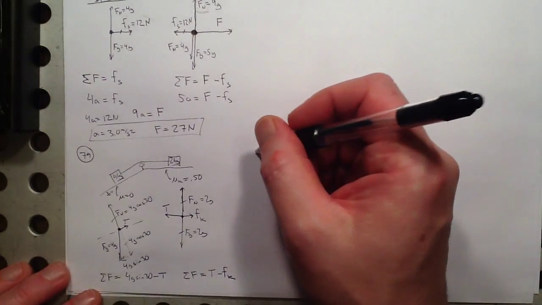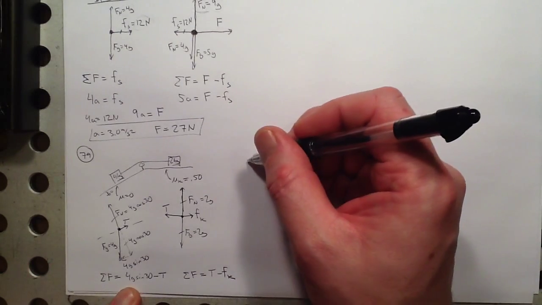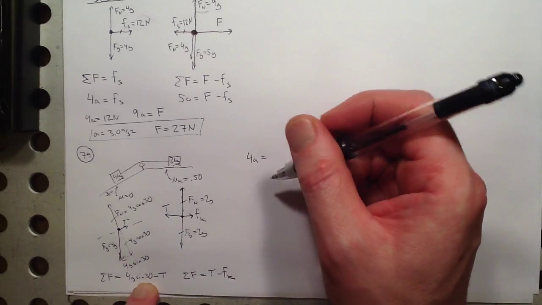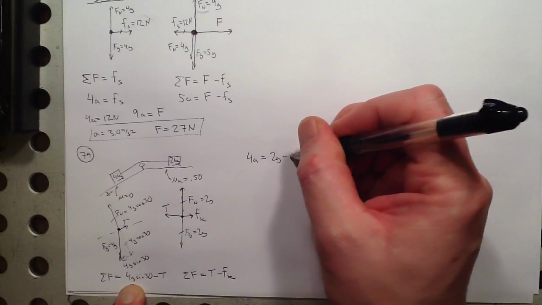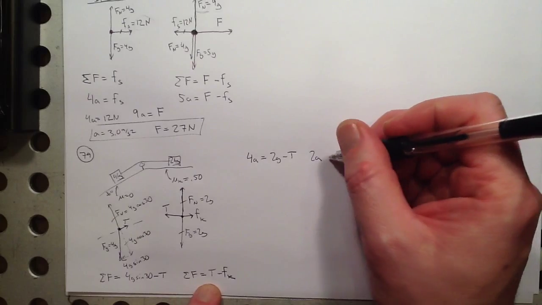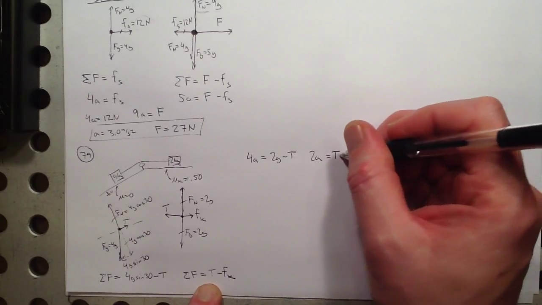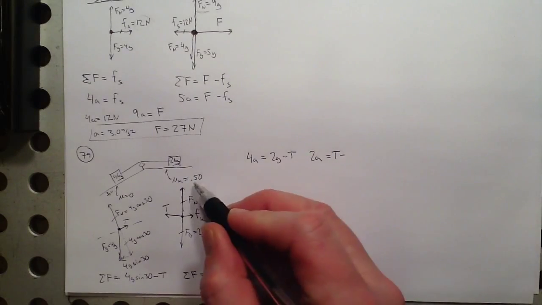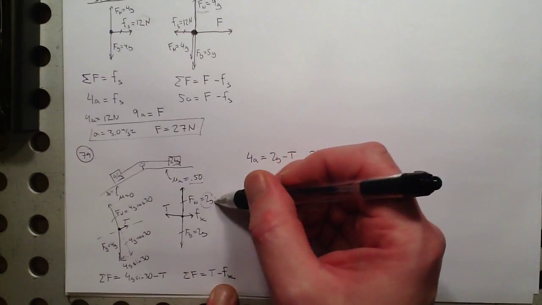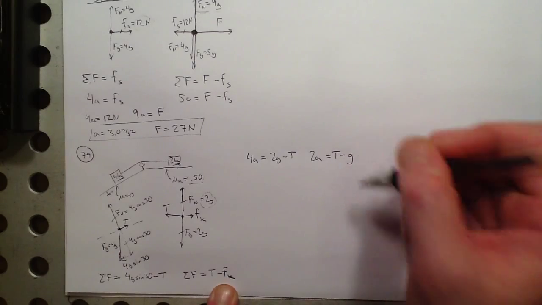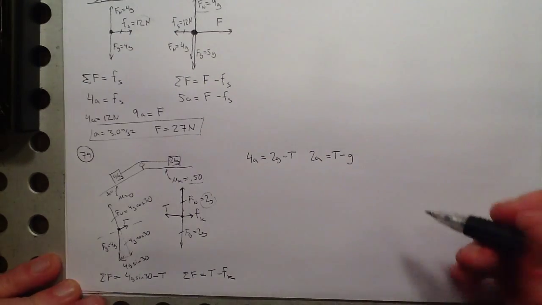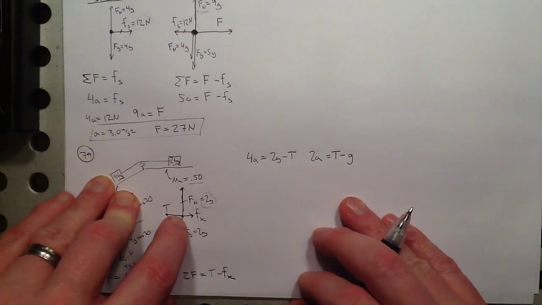I need a little bit more room up here, so I'm just going to continue. So mass times acceleration is equal to, the sine of 30 is 1/2, so that's 2g minus T. For this block, I have 2a, mass times acceleration, is equal to T minus the force of kinetic friction, which is the coefficient times the normal force. So that'd be 0.50 times 2g, or in other words, just g. Or as my friend Patrick Orseau says, he's from France, he would say G.